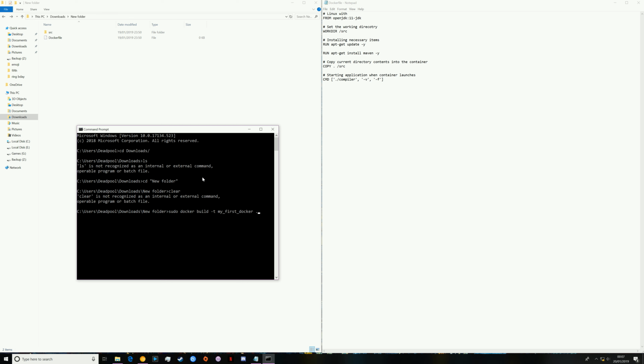I'd run sudo because normally with Linux, of course this is on Windows, but you get the command, it has to be run with superuser permissions. You may have to do sudo docker image build, but generally it's just docker build -t, then the name, and that's just to give it a name for clarity's sake.